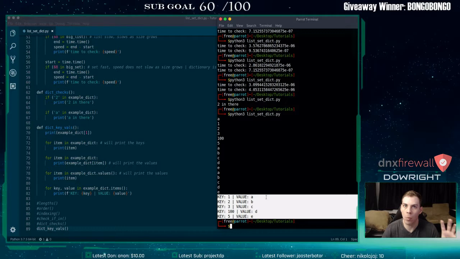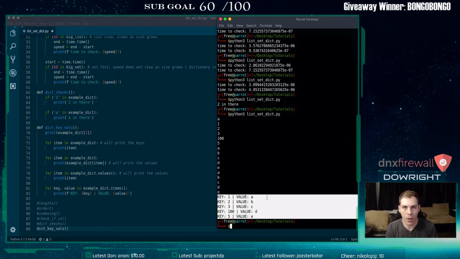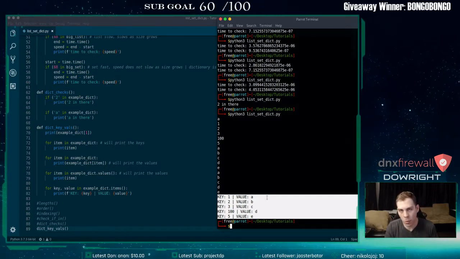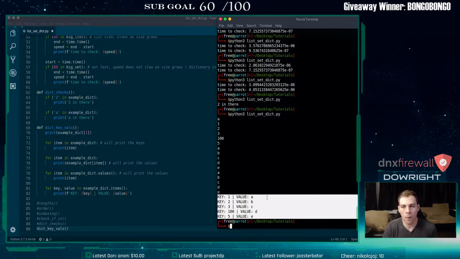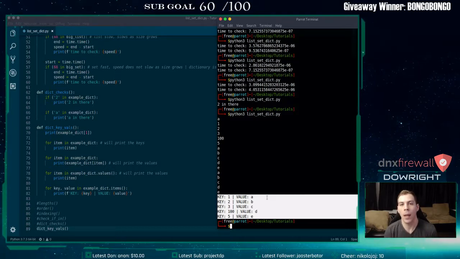So there's some really complex stuff that you have to do to change any of these while you're iterating over them. So you can't change a tuple, so you don't have to worry about that. But a list, set, and a dictionary, if you iterate over it and you try to remove something or add something to it, it will not like that at all. It will cause many problems. So don't try to change them while you're iterating over them. There's probably other things that you can do to it that will cause the same problem. But if you really have to, what you can look into is essentially making a copy of them, iterating over the copy, and then changing the original.